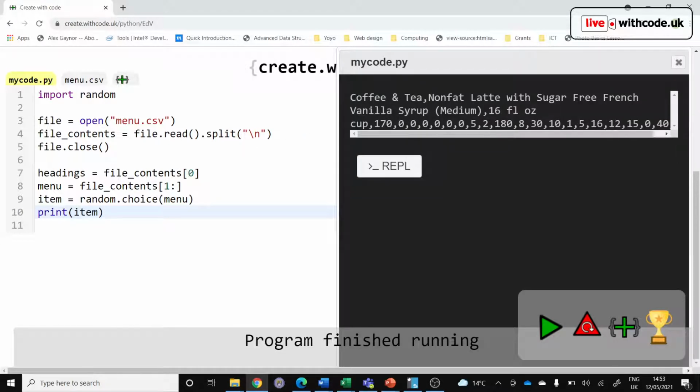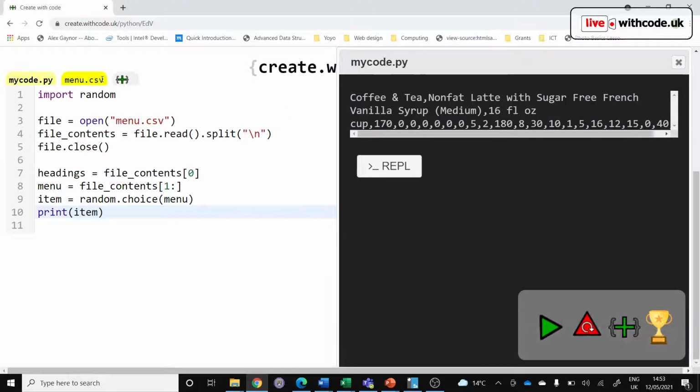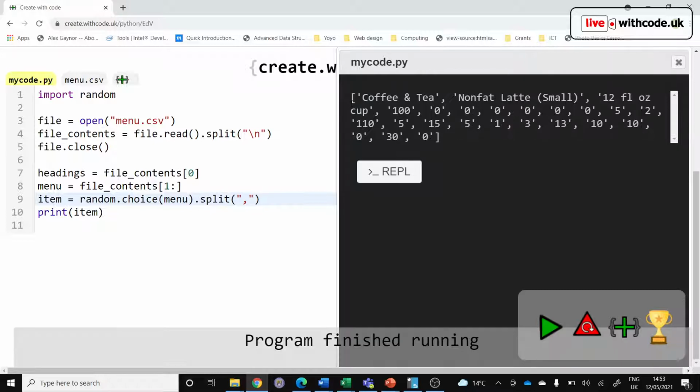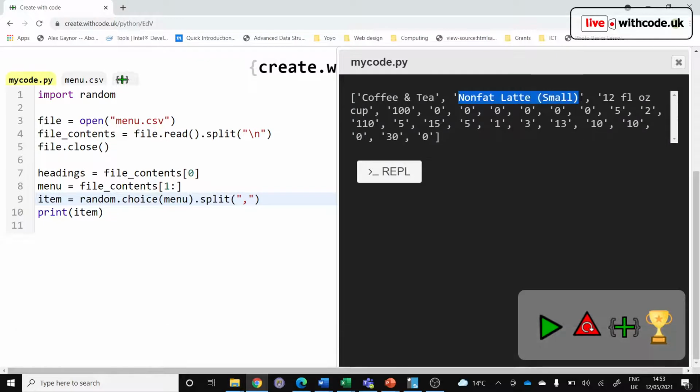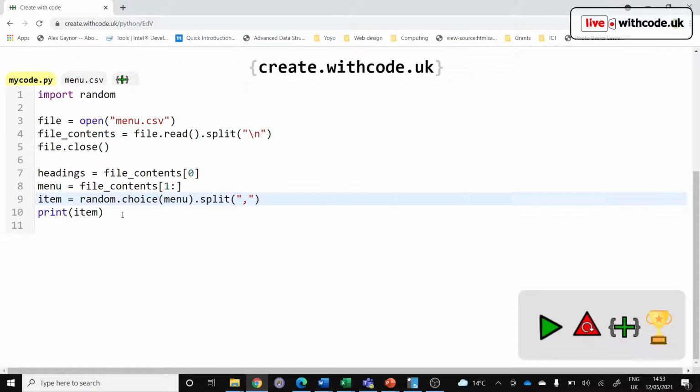So now we want to separate this every time we come across a comma. Remember, CSV means comma separated values. So if we choose something at random and split it every time we have a comma, then we're going to get a list of all of that data, which is rather useful because the second item in that list is the name, and then the third item contains some units, but all the rest are numerical values that we can use for the quiz. Okay, so let's display the name. That was the second item, index 1.